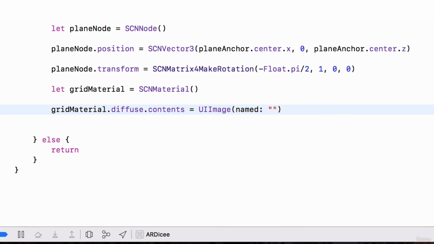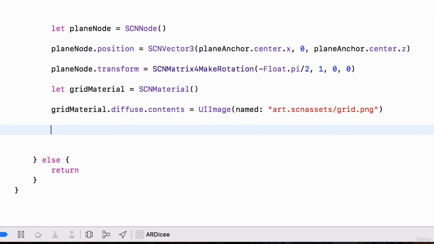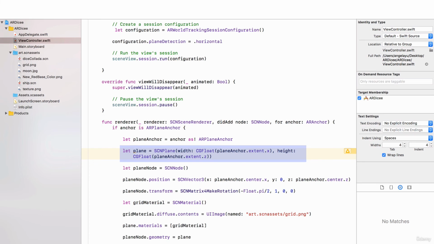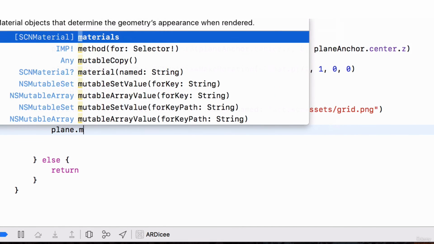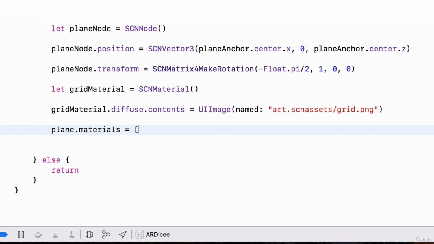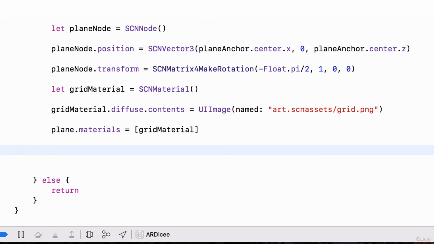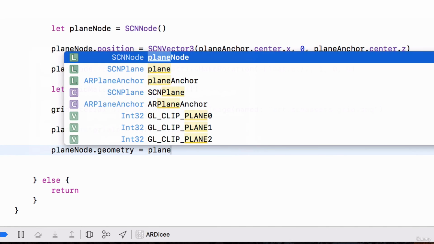So we're going to have to specify the folder: art.scnassets/grid.png. Okay, cool. And we're going to assign this material to our plane geometry that we created earlier on. So plane.materials equals gridMaterial. And finally, we're going to set the geometry of our plane node to our plane.